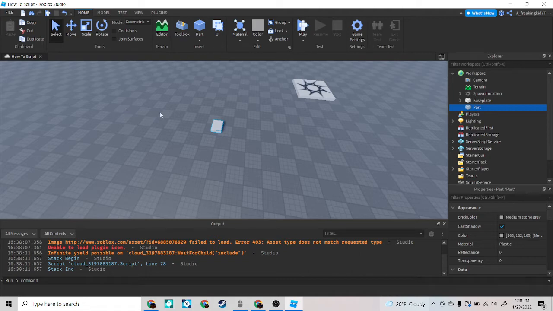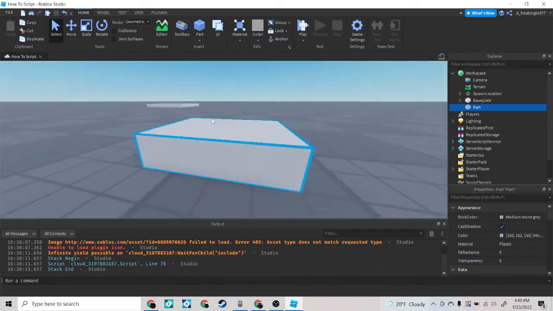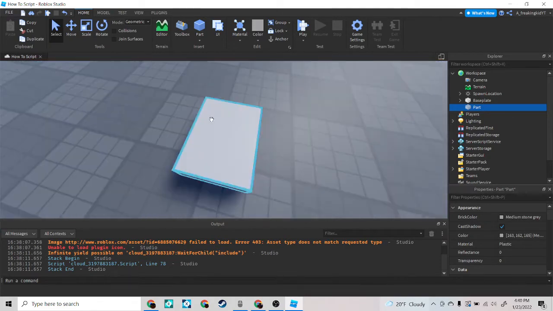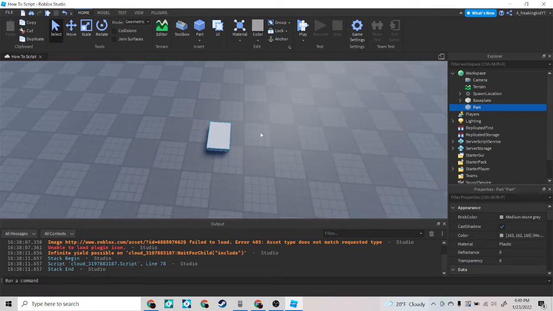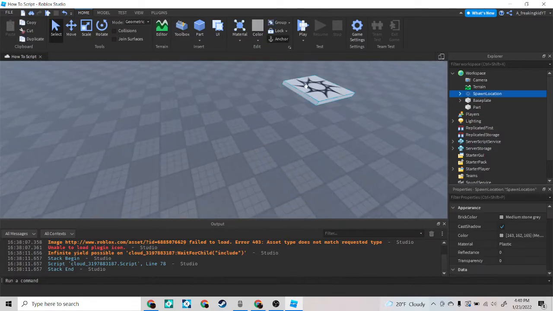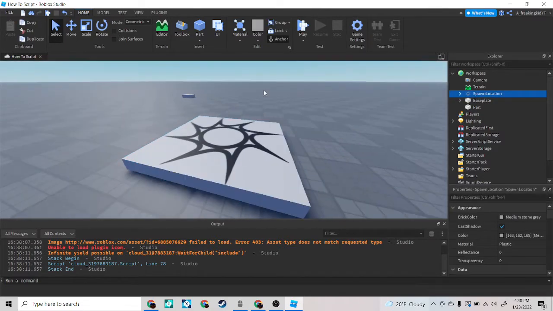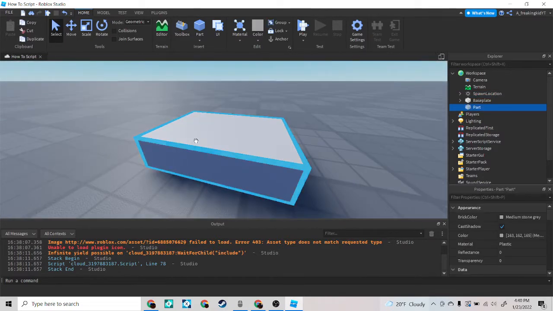So now if we go ahead and click F, you'll see we are focusing on it. We can do this with anything. So we can go here, F. We can go to any block, F. Let's rename it. Let's go and rename it.